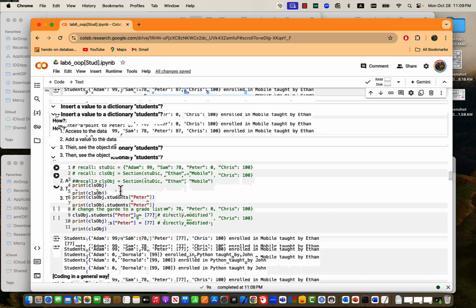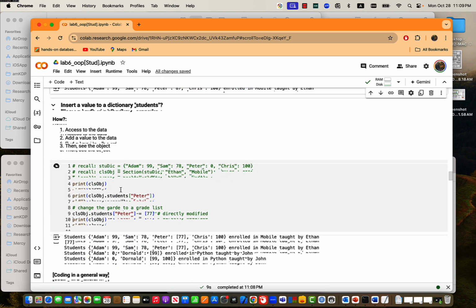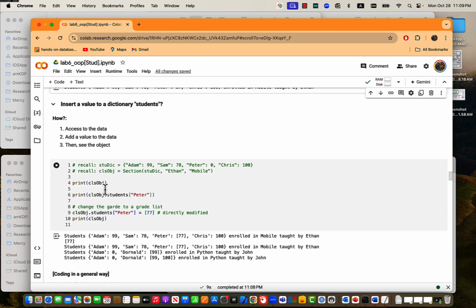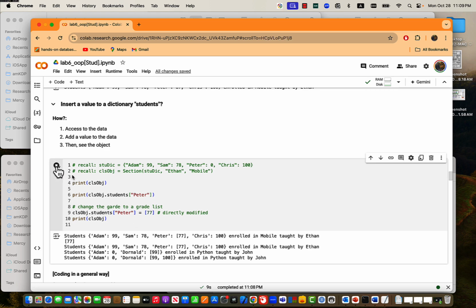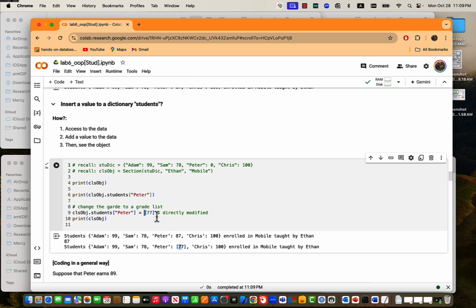So, for example, recall this, print that Peter, we know Peter, change grade directly to Peter's value. Okay. So Peter's value is like this.